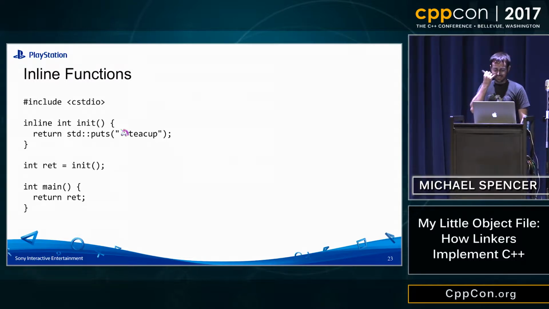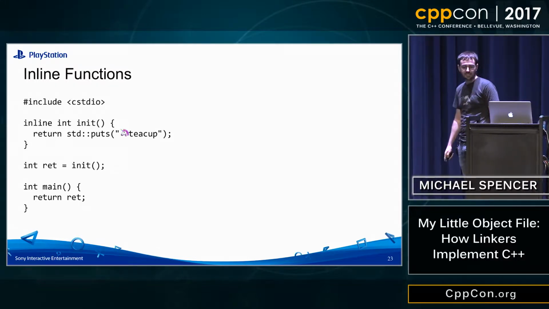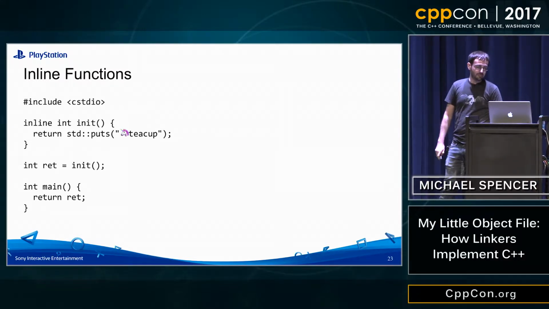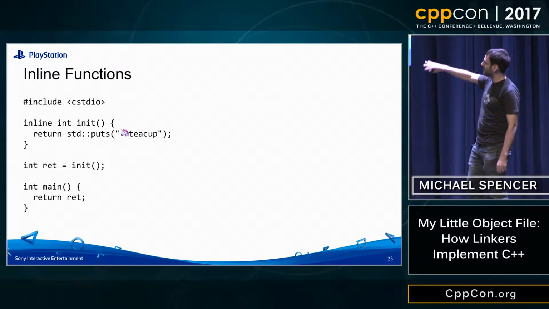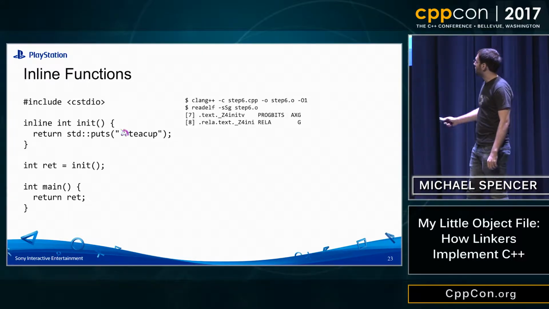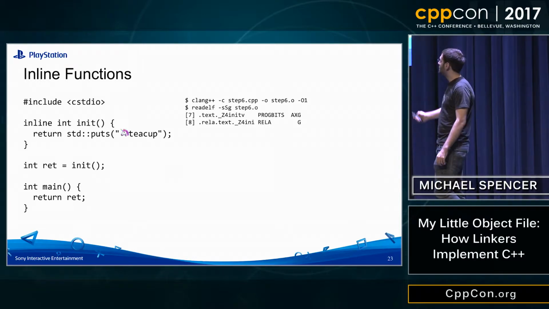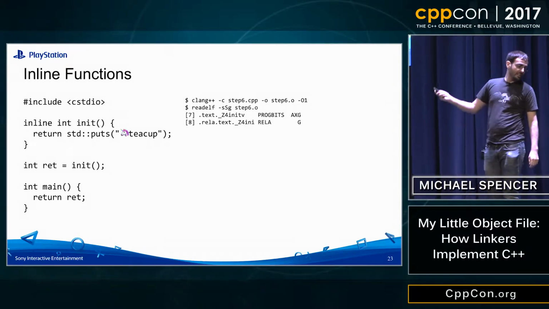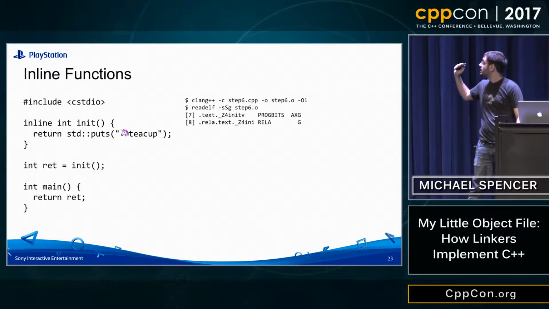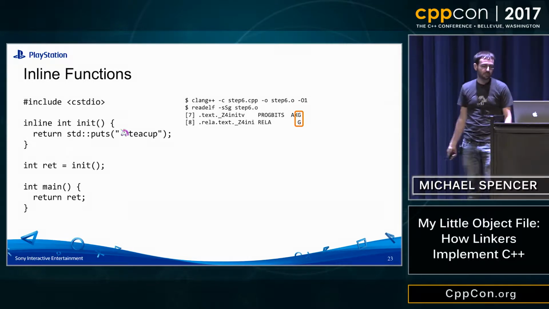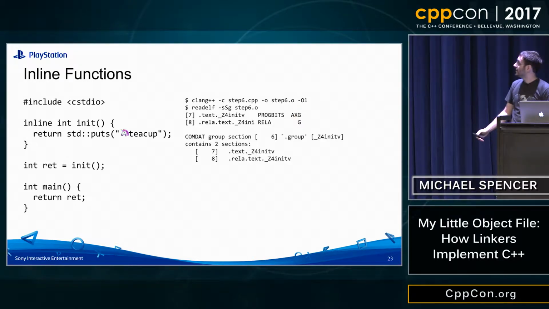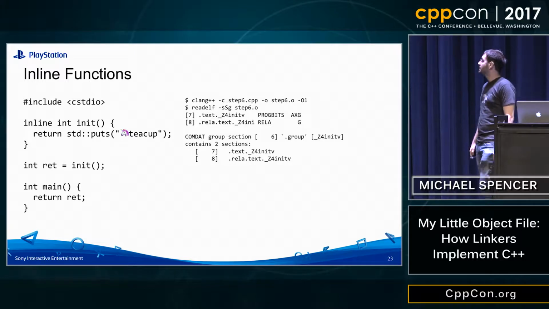Let's make this a bit more complicated. Let's say we want to refactor again. We're going to have this shared init function. We want to call this everywhere. But it's inline, and let's just say this isn't a header. We've partially preprocessed this code, but the inline is grabbed from a header. So we'll compile it again, and we're going to dump some stuff. We're going to look here, and this is just the sections. And we've got a new flag here, G, which means group. And if we look a bit further, we've actually got some comdat groups.